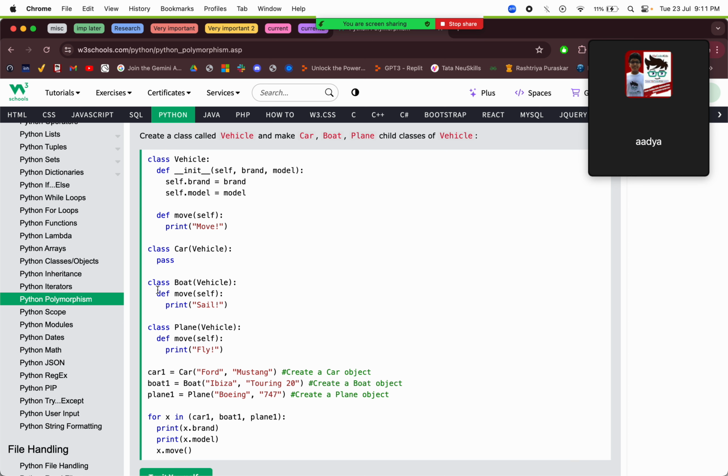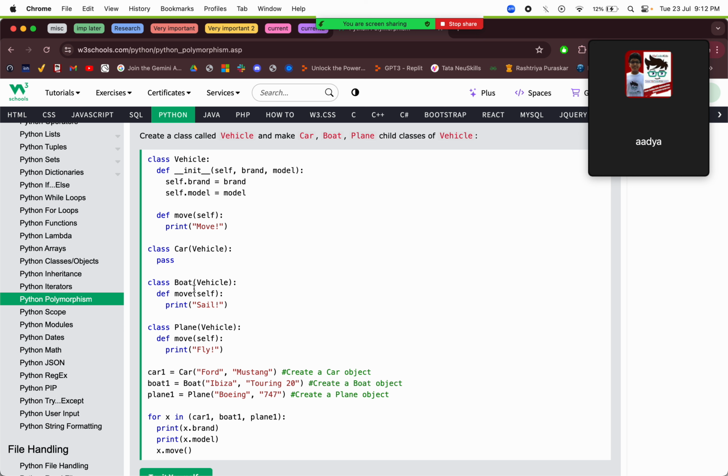In boat, what we are doing, we are changing the move function. So the move function in vehicle prints move, but in the boat class, the move function that we are creating will print sail. So we are overriding the move function and changing its behavior, and it's printing something else now.